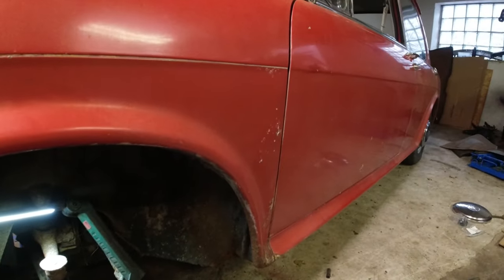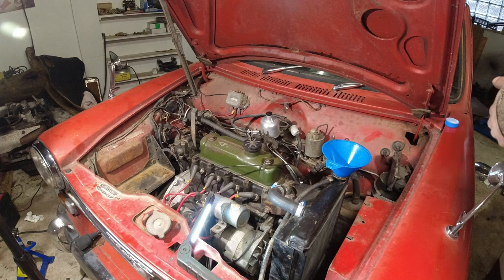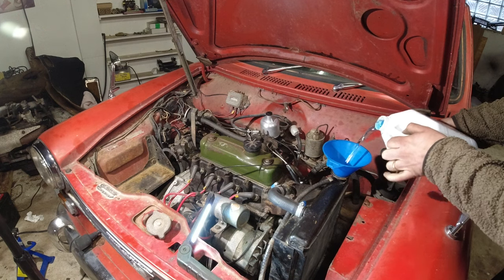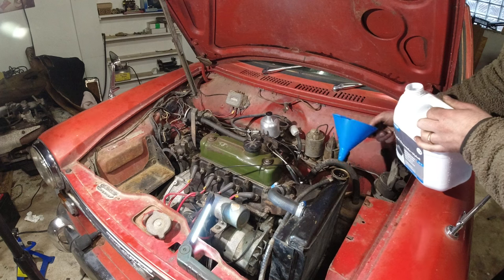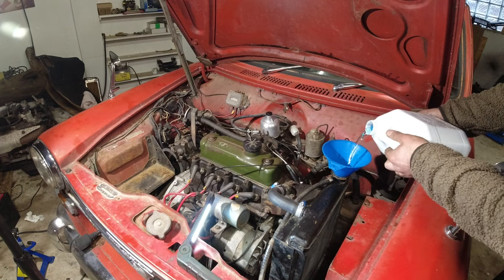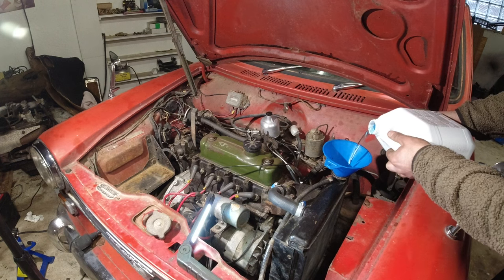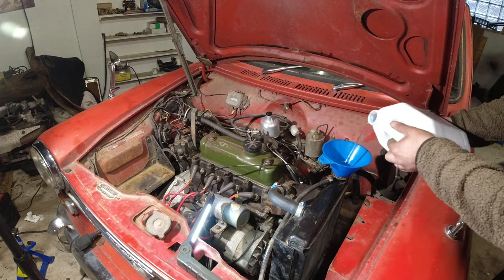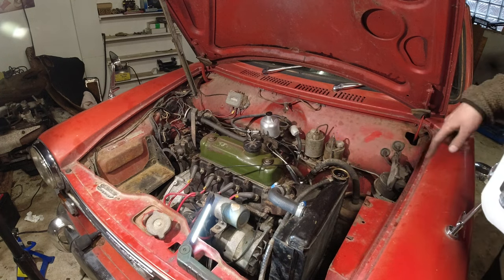We'll clean this off, put the wheels back on, and then let's go for a test drive. I believe the cooling system holds less than four liters — maybe 3.8 — it's a tiny little system. I have the cap off the expansion tank as well, I'll put a little bit in there. These containers are three liters. I think that is good enough to start it up — we'll bring it outside, take off the cap and get the rest in there.